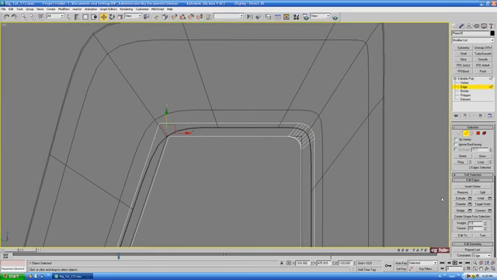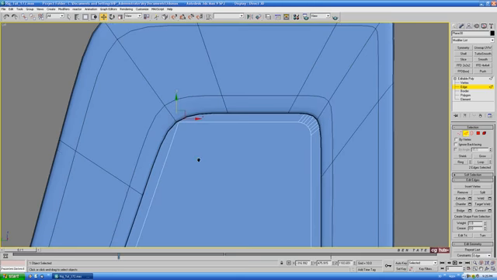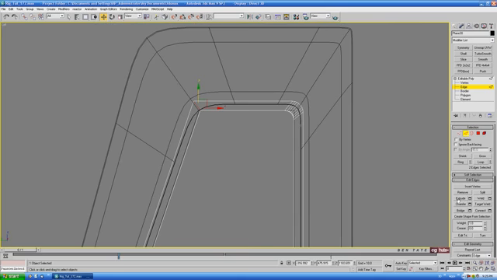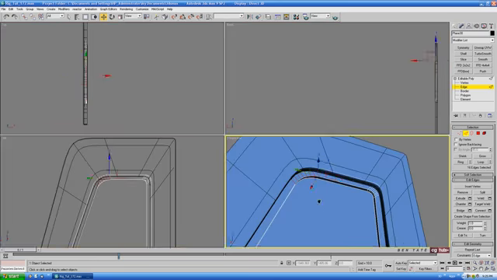So we'll loop that edge and do the exact same process, and this corner on the window is a lot softer than the other 3, so we're going to have to take up the chamfer amount quite a bit. Okay, so let's take it way up. Let's do maybe about 6 or 7 here. Hit apply, bring it down. And when you bring it down, just bring it down so that the edges are pretty much evenly spaced apart here, or as close as you can get them. And we'll do it a third time. And that should be fine right there.